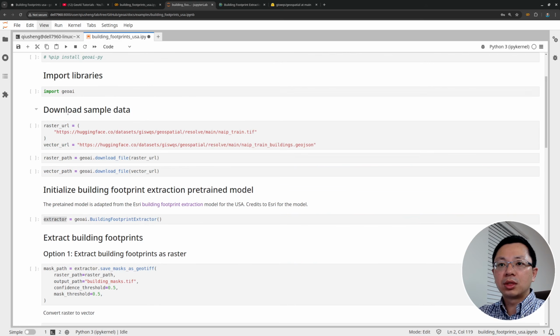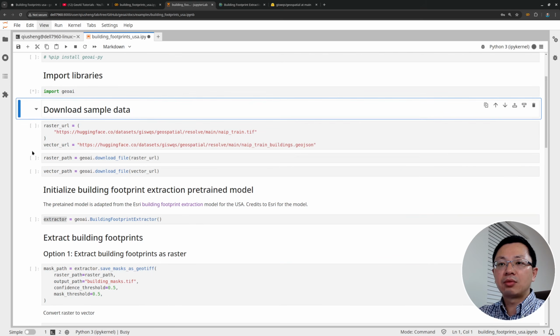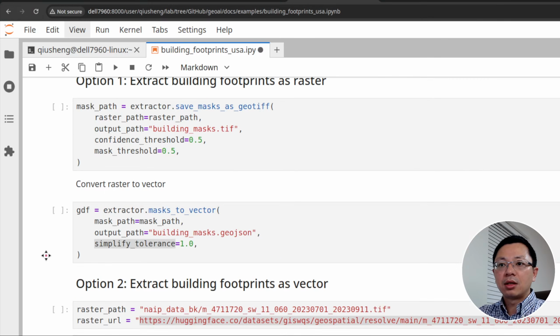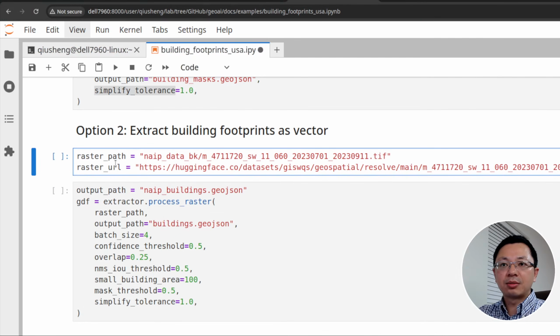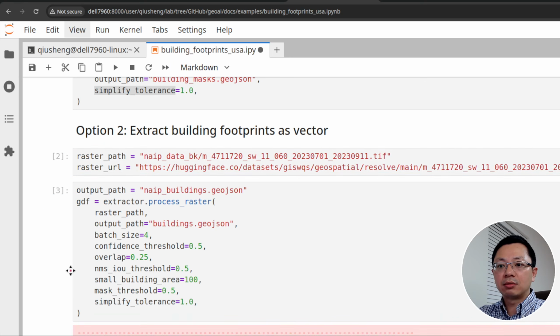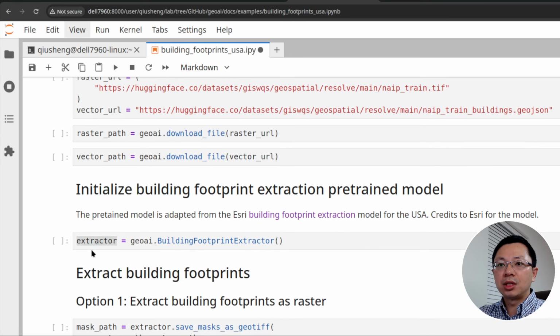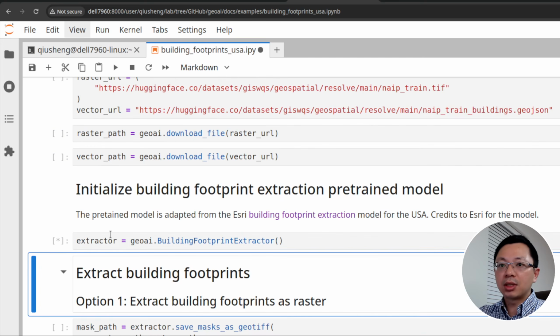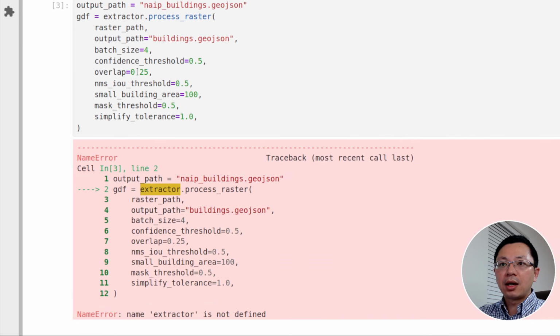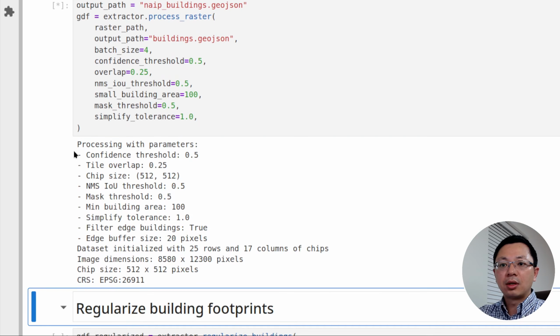All we need to do is import the library, and then we can see how it works. So import GeoAI, then go to this line of code here. I'm applying it to this last raster dataset, so just run this one. Oops, extractor. We need to initialize the model, so let's run this one, initialize, and then run this one.